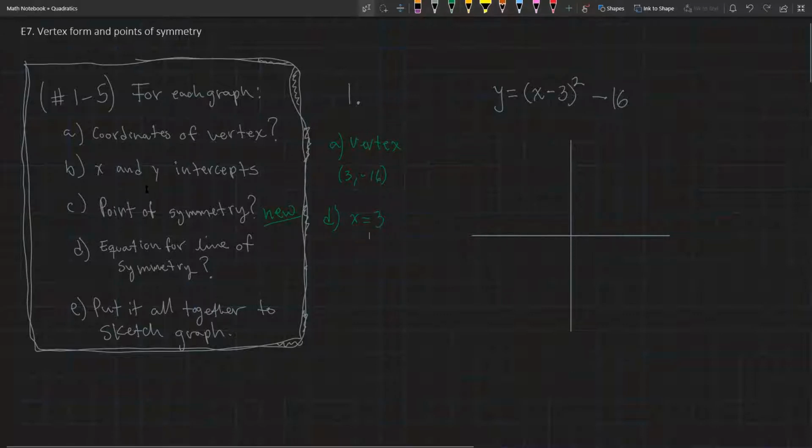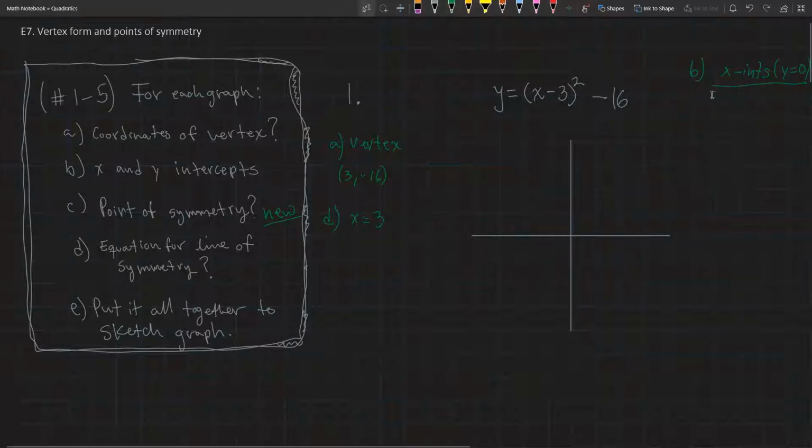What can we find next? Our x and y intercepts. So let's do that here. On the right side, I'm going to write letter B. And then what do we know about all the x intercepts? That's a new idea from last time. It is that their y value is 0. Hopefully you thought of that before I wrote it down.